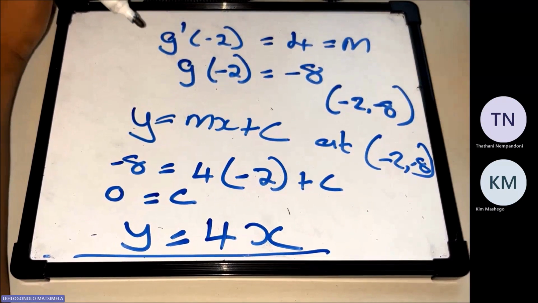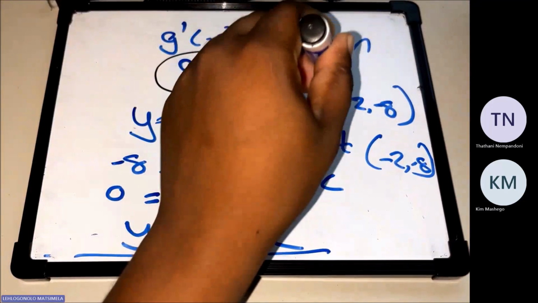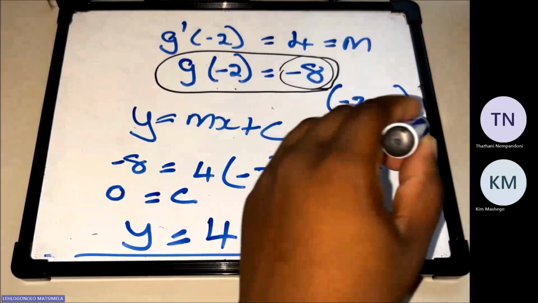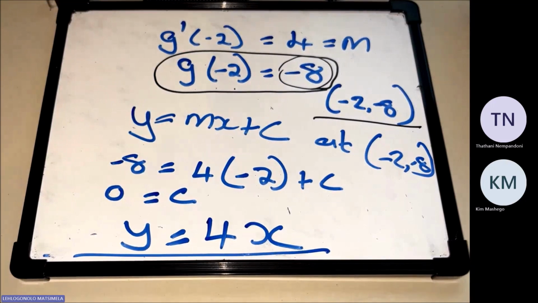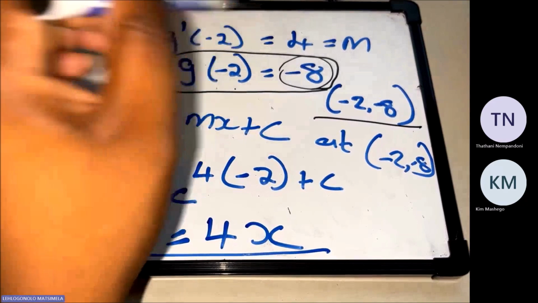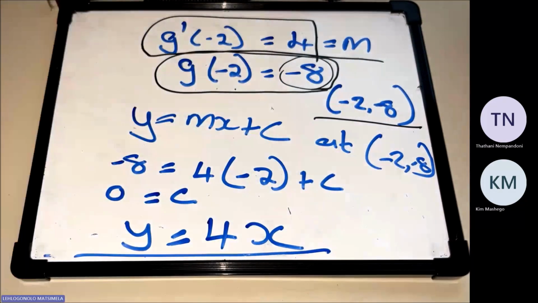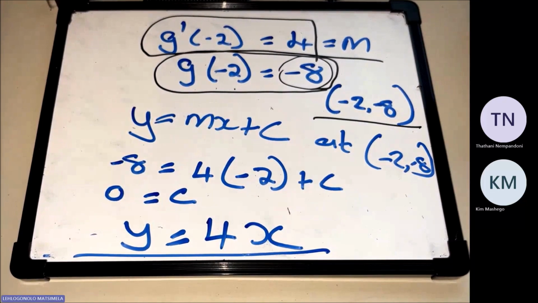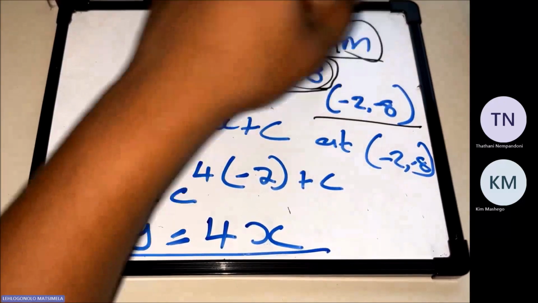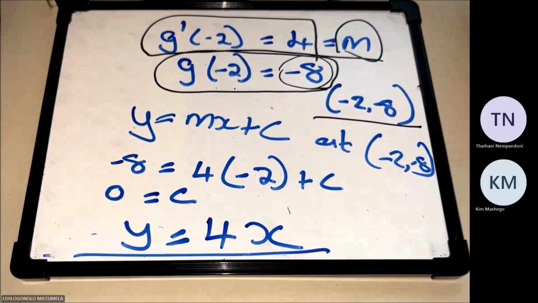When we were substituting on the first question, when we were substituting that on the equation of g, x is -2, we got -8. And then which makes a point -2 and -8. And then second question, they said that substitute -2 on the first principle or on the first derivative, then we substituted -2, we got a plus 4. And then we know that when we substitute the x on the first derivative, that value we get, it becomes the gradient. That is why now I put m here, it becomes the gradient.